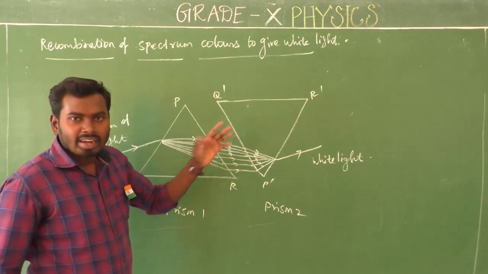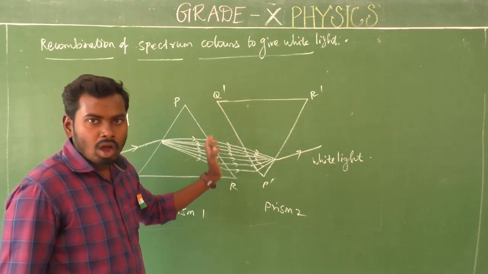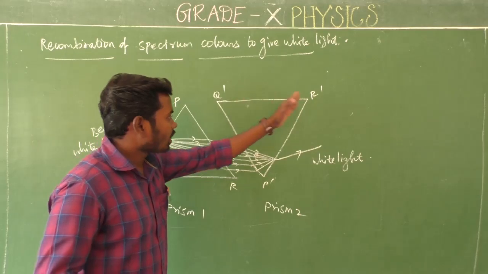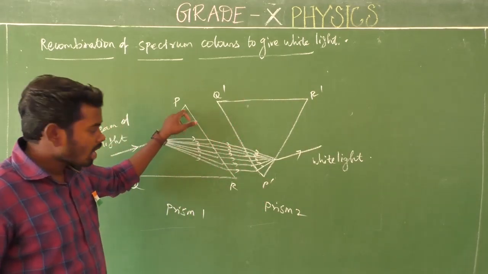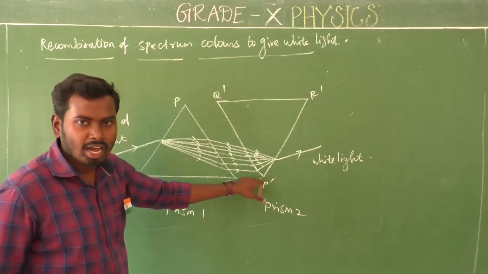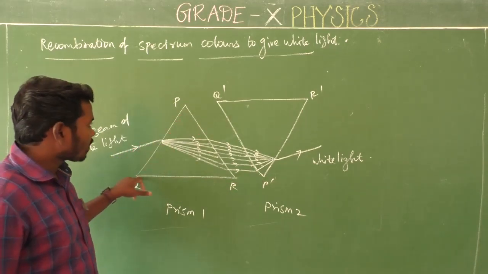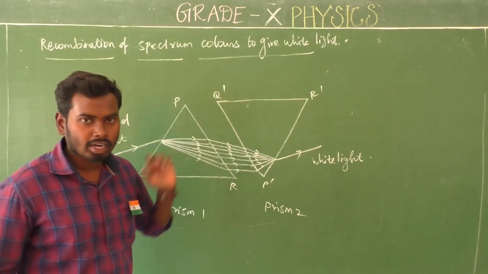Alright. So next, take a second prism. We place the second prism after the first prism. Actually, that is inverted position, which means reversed position, like this. Reversed. Okay. This is the top of the first prism, and the top is here at the bottom of the second prism. Am I right? Yes. So P dash is the corresponding face of the first one here, and this one corresponds to the second one here, and this one corresponds to the face here. That is inverted position like this.